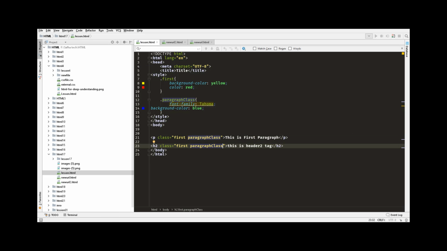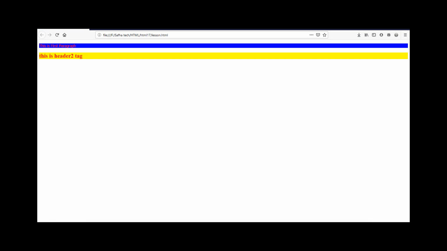So to sum up, we have firstly talked about how the HTML class could be used with all HTML elements. Also, the HTML class is case sensitive. We should notice that it's case sensitive. For example, here I have written paragraph class with a capital letter. If I write paragraph class in small letters, it will not know what we mean by that class.